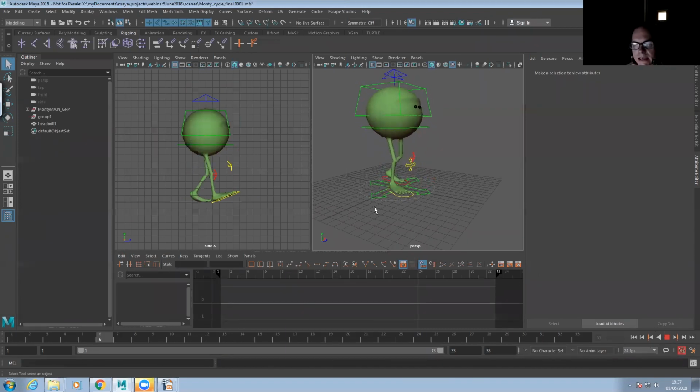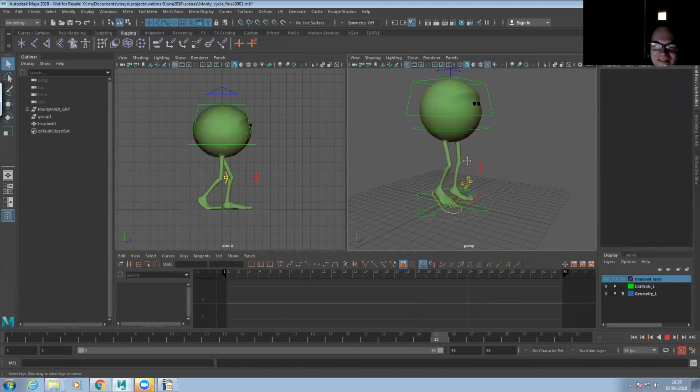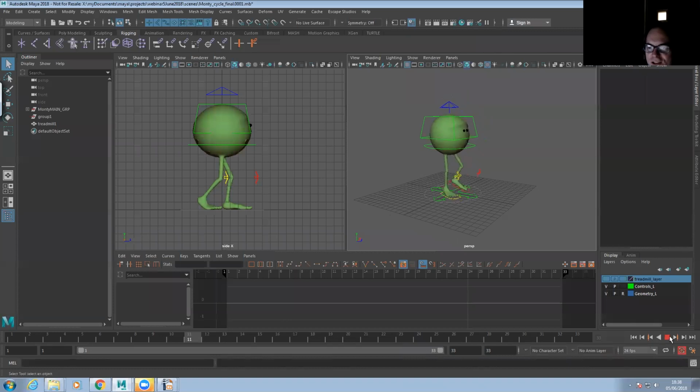Felipe suggests sneaking. Yeah, sneaking would be a good one actually, but sneaking might be kind of complicated, and I haven't practiced that one, so I'm not going to do it. But it's a good idea, maybe for another webinar. I'm going to do a military Monty. I'm going to go for a bit of a goose step here.